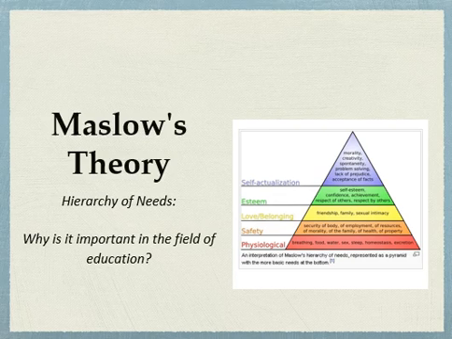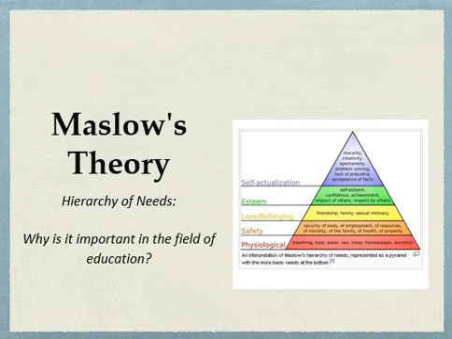Within Abraham Maslow's hierarchy of needs, there are 5 levels of needs a person must achieve during their lifetime to develop a healthy personality. 2 levels are basic needs that must always be met in order for a person to thrive. They include physical needs and psychological safety and security.